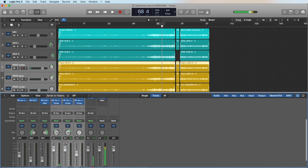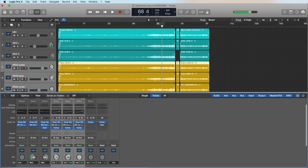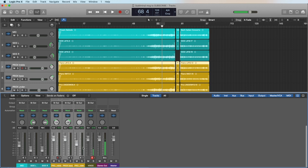So I think this is actually easier to hear if I cut the reverb off. I'll just play with the level of this, and I think you'll see what I mean.